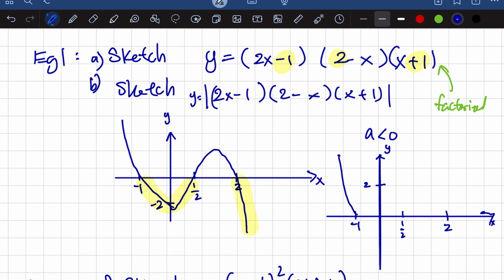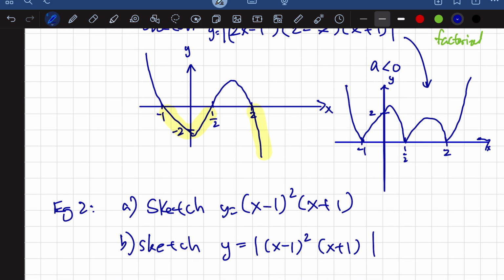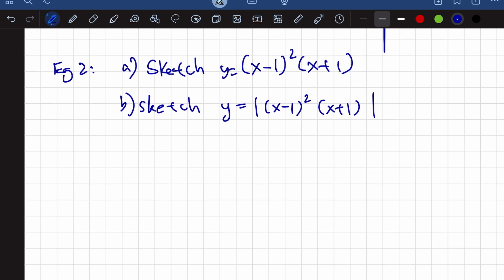Go down. So it flips up, hits that, goes down. One more mountain, and then the thing gets flipped up, so it goes all the way up like that. Okay, so this is our modulus graph. All right, I hope that is helpful. Yeah, so for modulus, basically anything below the x-axis gets reflected upwards. Yeah. All right, let's look at example 2.